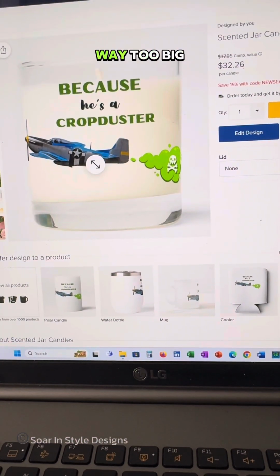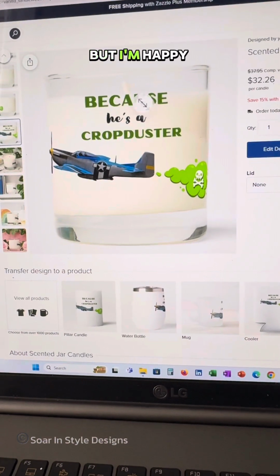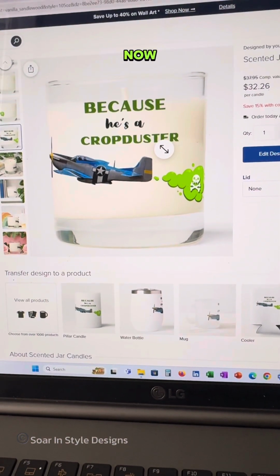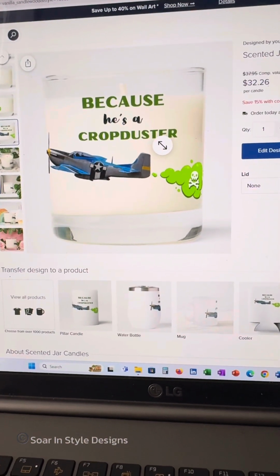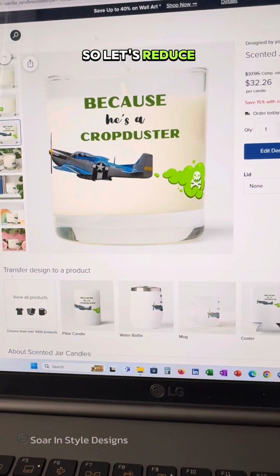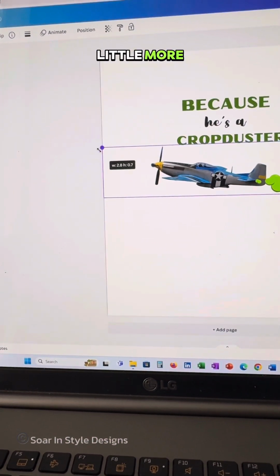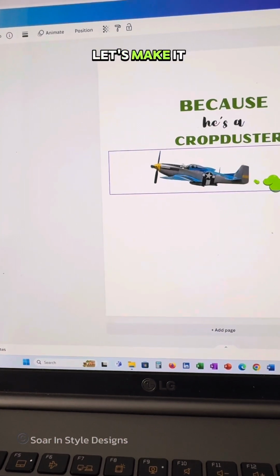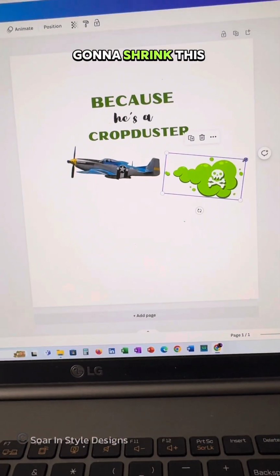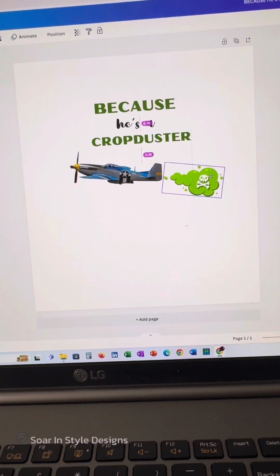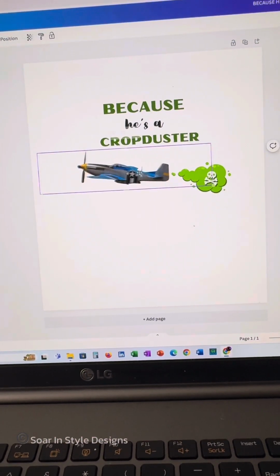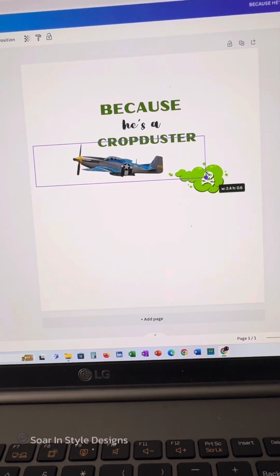It still looks way too big, but I'm happy with the text now. So let's reduce the size of that airplane a little more. Let's make it like this, and then we're going to shrink this a little bit. We're going to move it up.